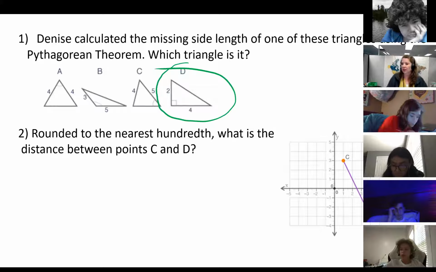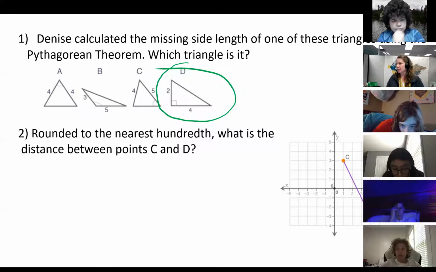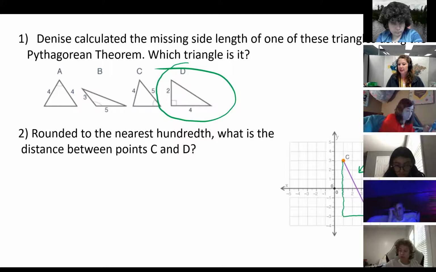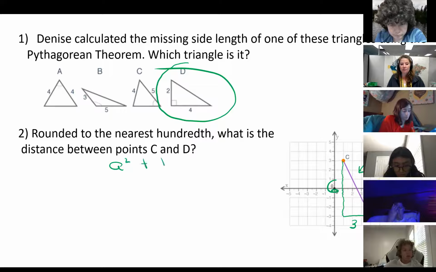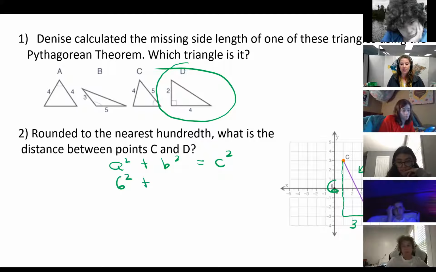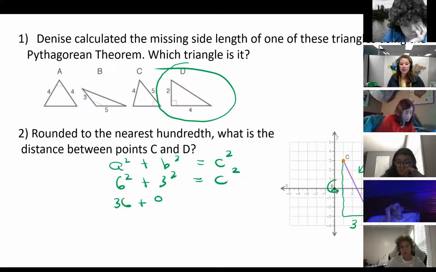Thank you. Good. All right, number 2, this is a review of what we just did. If we want to find out the length of this diagonal, we're going to use our pencil or our math because we know how to tell how far apart points are now. We're going to figure out the 2 legs. So this leg down here is 1, 2, 3 units long. This leg is 1, 2, 3, 4, 5, 6 units long. And then we're going to use the Pythagorean theorem to figure out what the hypotenuse is. So we're going to do 6 squared plus 3 squared equals c squared. 6 squared is 36. 3 squared is 9.